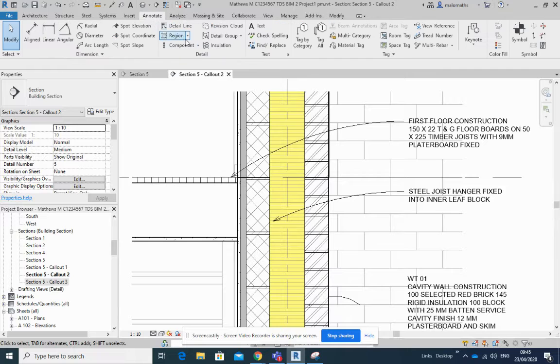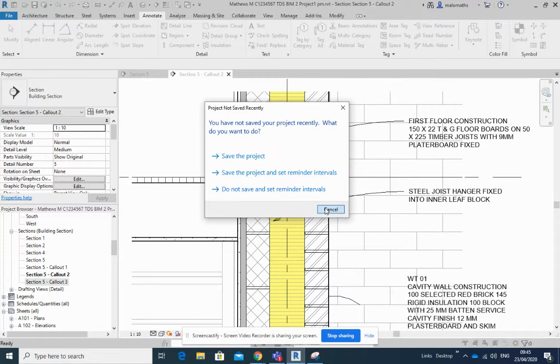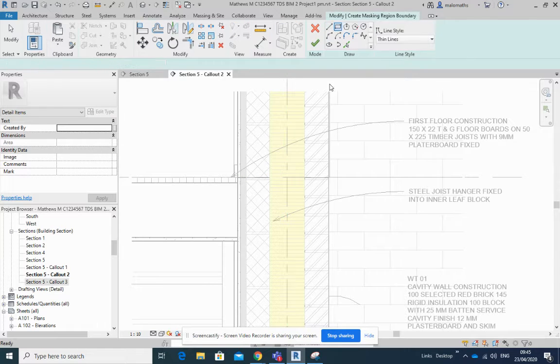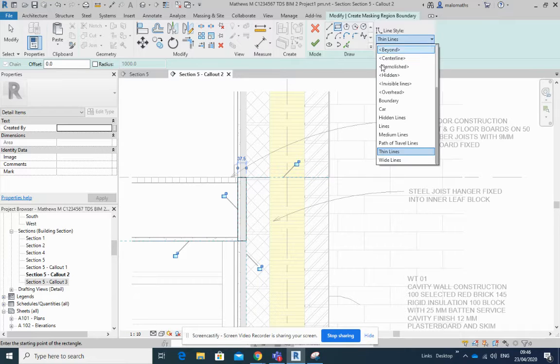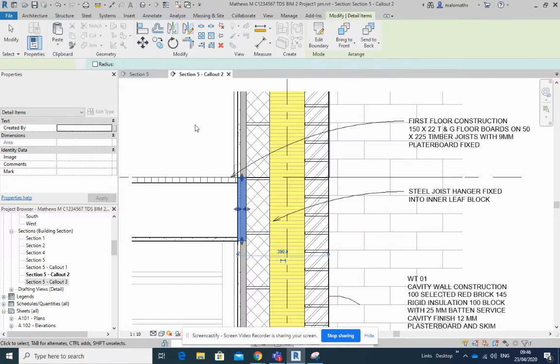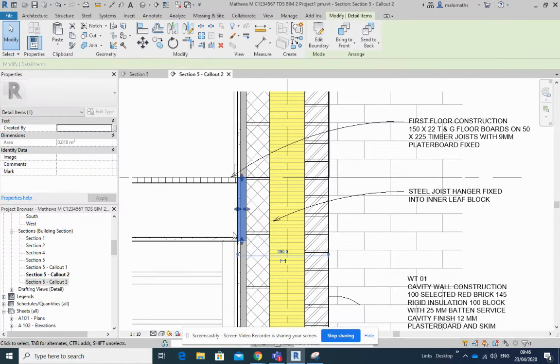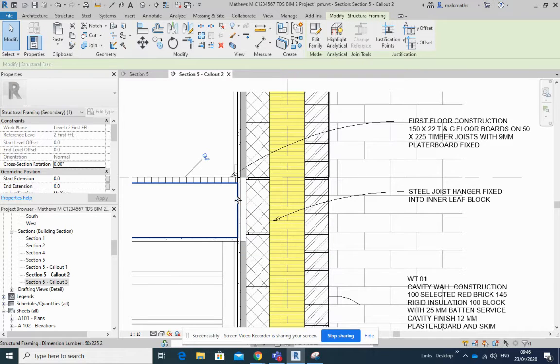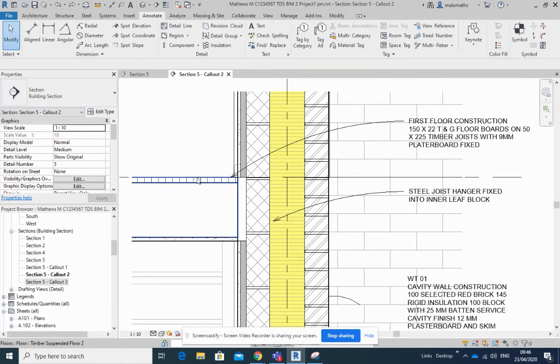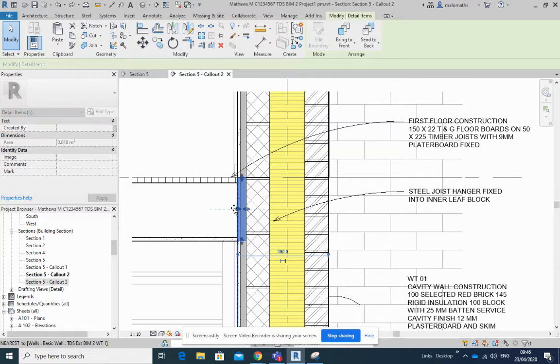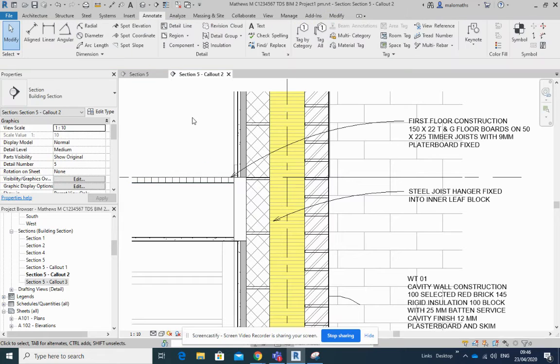So I'm going into annotate because I want a masking region here. Okay, and if you remember yesterday, we can use thin lines or invisible lines depending on what we want, and I want to get in around there, somewhere like that, and I'm going to use invisible lines for this one here, and finish. So I've got a little bit of a gap there, and okay, let me just select that. I'm going to move it slightly over here a little bit, because I want to get rid of that line. Okay, so I'll undo that, and I'll pick my masking region again, and look, I'll just bring it a little bit more forward. Okay, now I'm getting the kind of gap there.